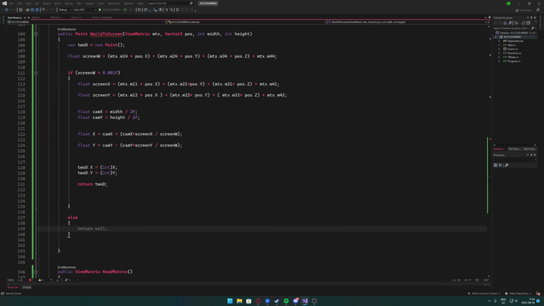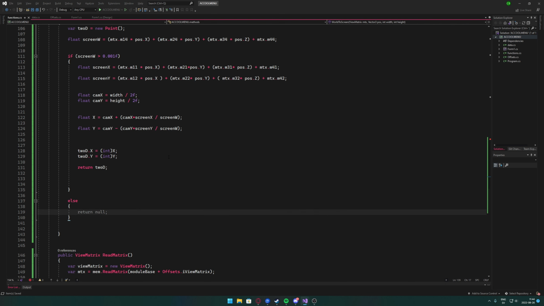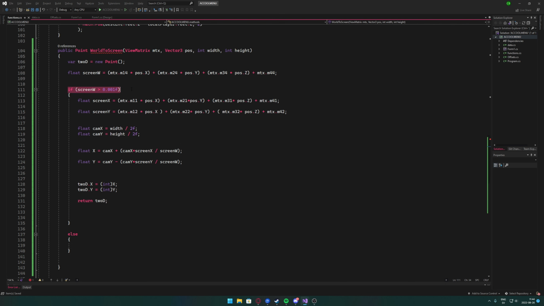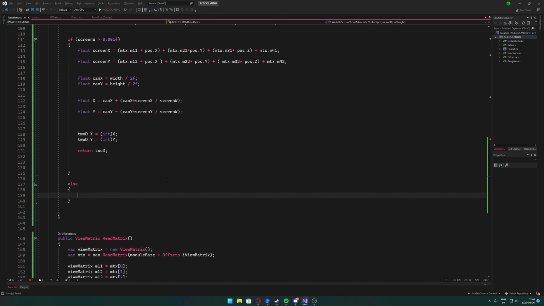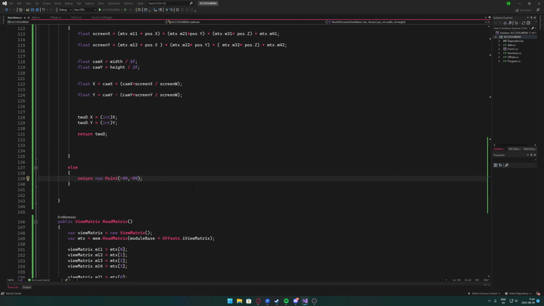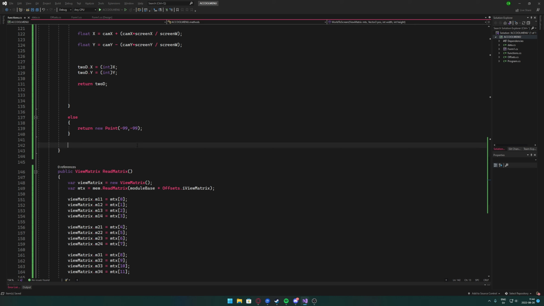Since we need every path to return something, if they're behind us, we will just return a new point that has the coordinates -99 and -99, so off screen, and we can check if they're on screen and not draw them if they're not on screen.